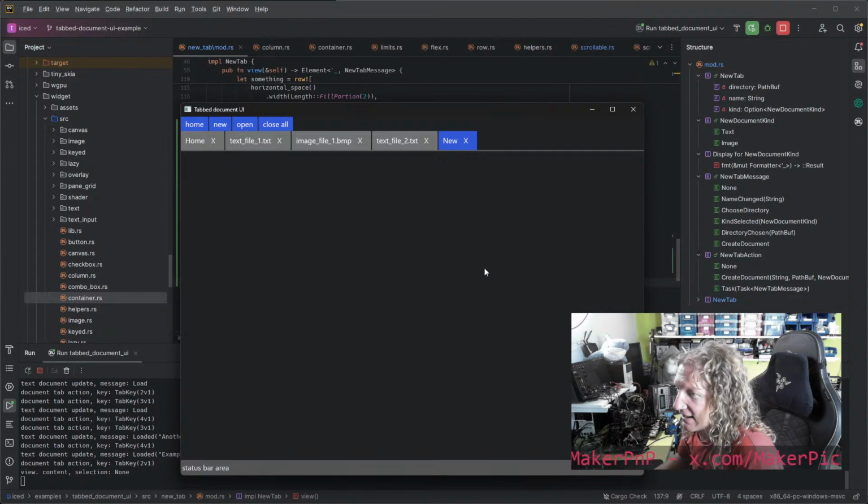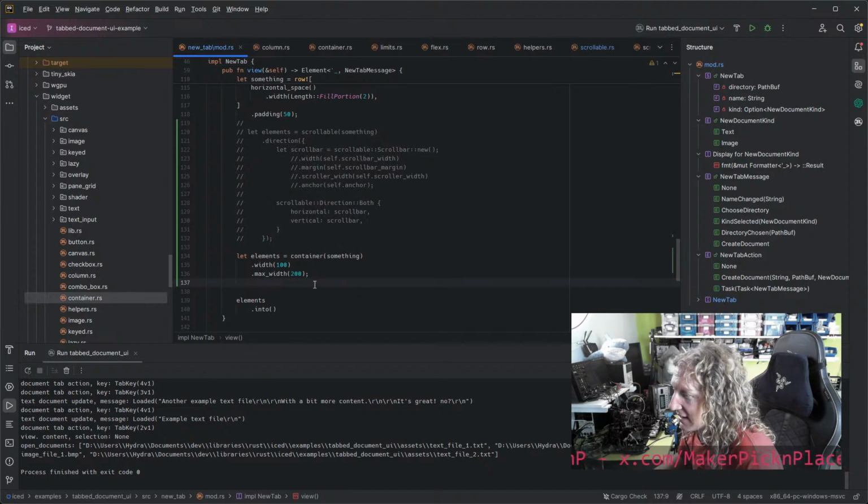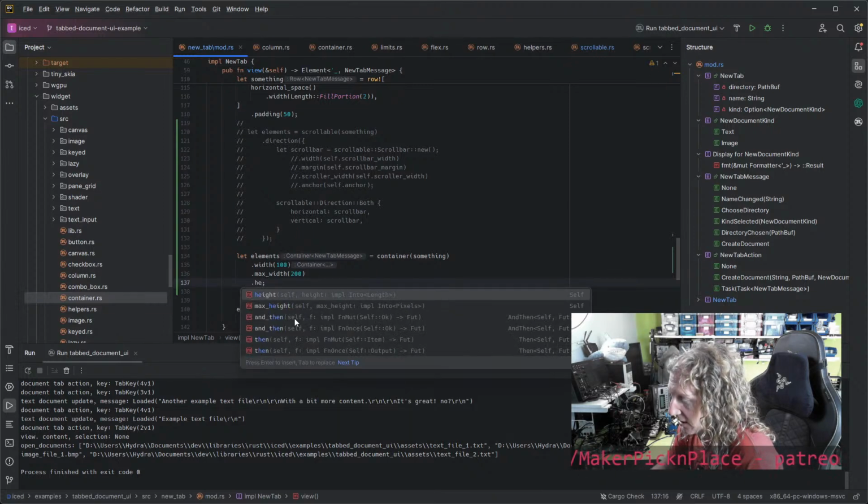We don't even get anything. Oh, that's fantastic. It's just amazing. Do we need to specify a height?